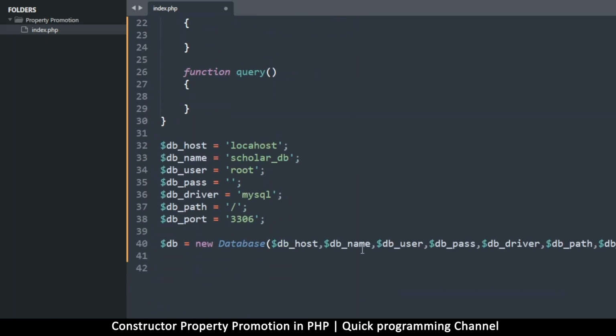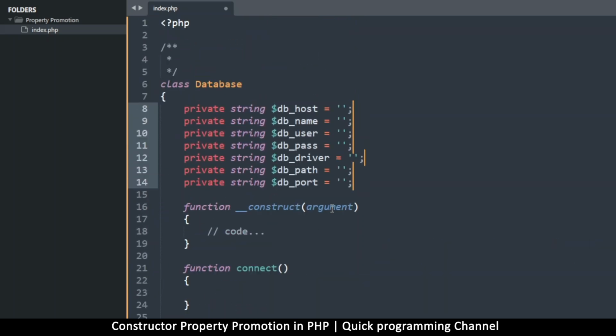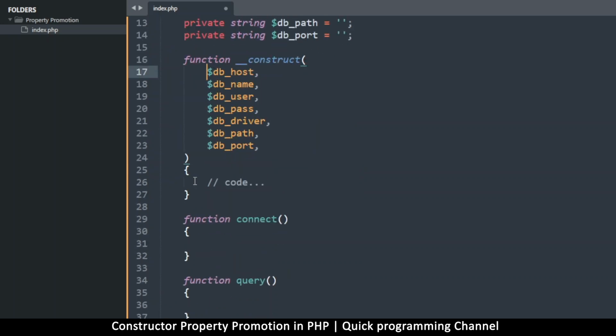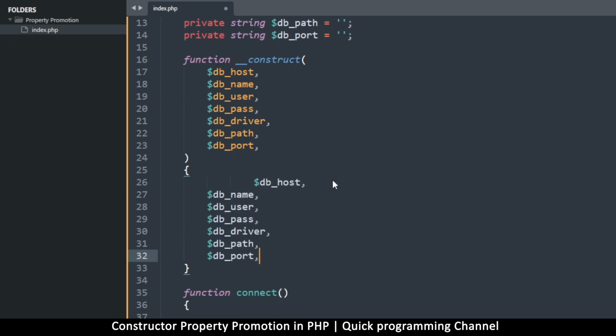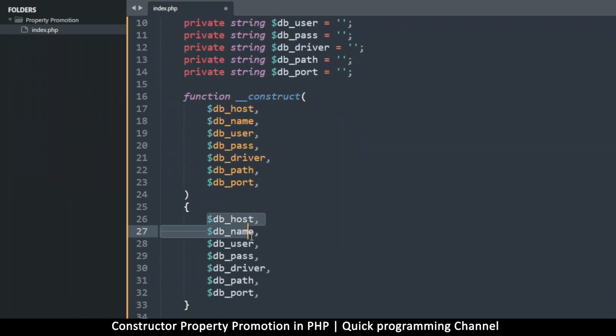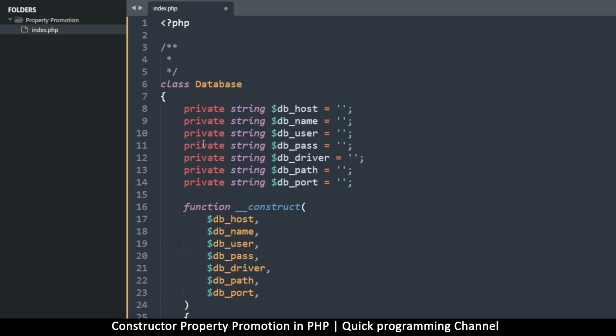Once the user supplies them, in the constructor we have to receive them as well. So we receive them here. And then in the actual code, we have to set them as well, because we've received them in the function but we are not doing anything with them. We want to save them in these properties, because these values are empty.